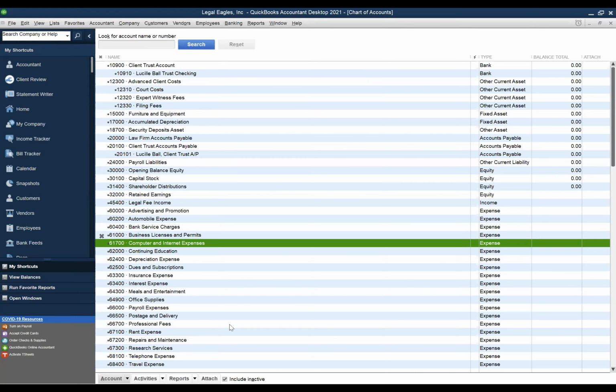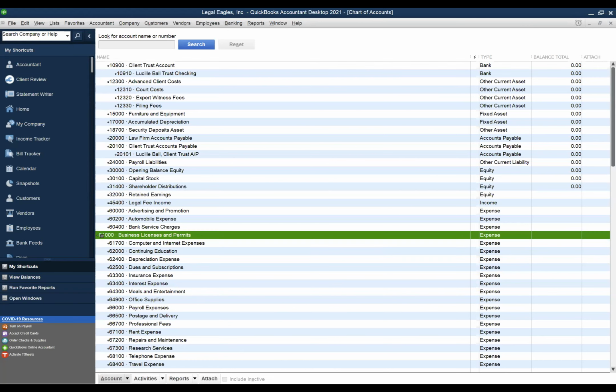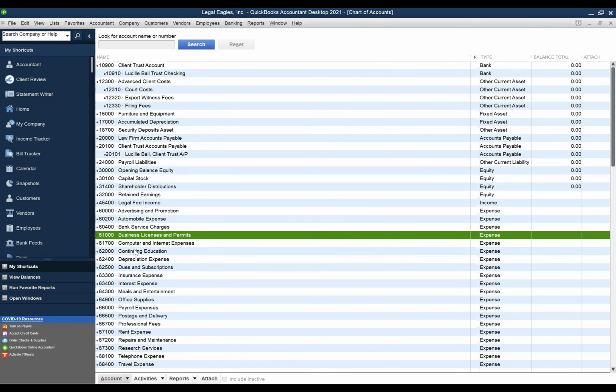When I select that, as you can see, the business license and permits account shows up here with an X next to it. All I have to do is put my mouse over that X, click once, and it's activated. So that's a way around not being able to delete accounts that you've used in transactions.